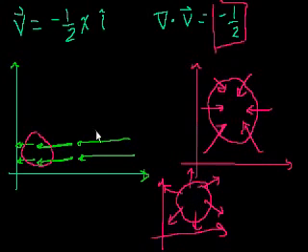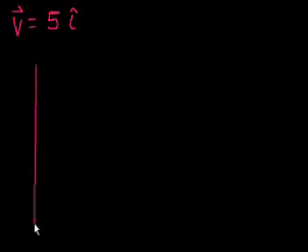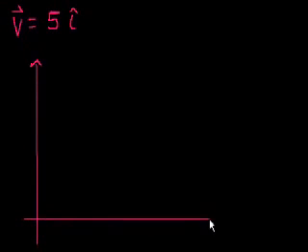Now what does it mean if we have a zero divergence? Let's try to create a vector field that has a zero divergence. We'll just stay in one dimension just for the intuition. That means that the partial derivative with respect to x is 0. So let's say my vector field is 5i. So the magnitude is always 5 in the i direction. So let me draw that. The vector field is always 5.